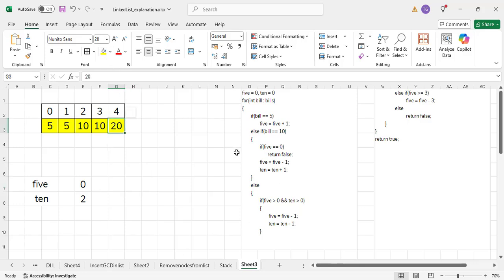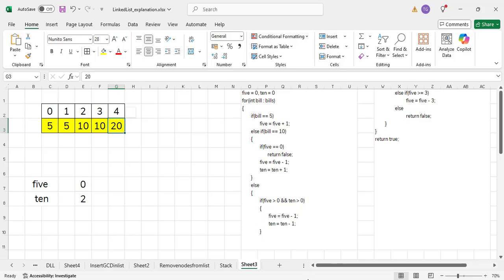So when I am getting 20, there are two possibilities to give $15 as a change. One $5 and another $10, or three $5. That is the two possibilities. So first I'll check here, condition becomes false. I'll check here, condition becomes false because it is $20. I'll come here. I have to check whether $5 is greater than 0. Actually it is 0. So condition becomes false. So I'll go to the else part. So check whether $5 is greater than or equal to 3. No, condition becomes false. So I'll go to the else part. I'll return false saying that I cannot give change to the customer. This is the logic of the program.